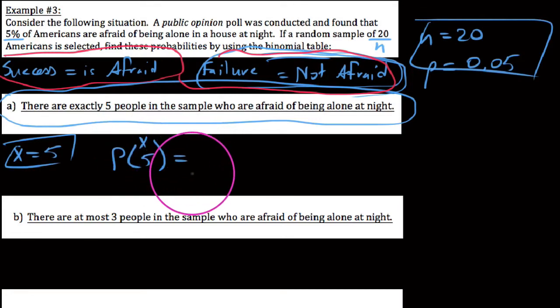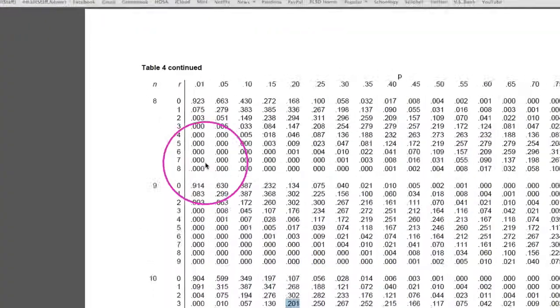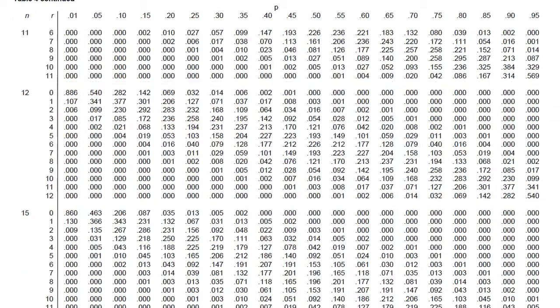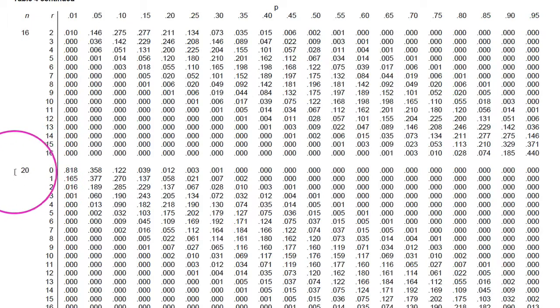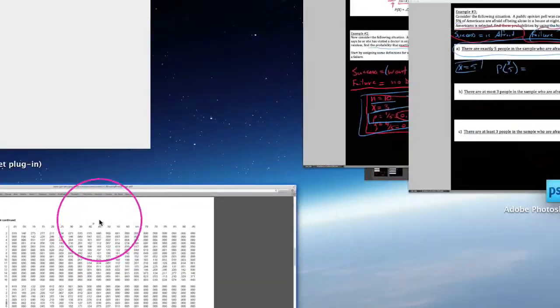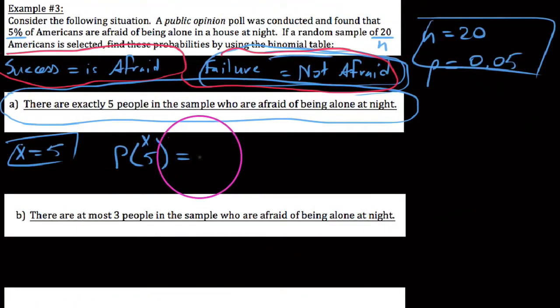And we're just going to go look this up in the table. Looking at my table, we need a sample of size 20. Let me flip down a page here, flip down another page. So here's our sample of size 20. We wanted exactly 5 successes, so we'll go down here, there's my 5 right there. And we're going to trace this over to the 5% column for probability of success. If I trace this down, we see that we run into each other right here at 0.002. So the probability of this is approximately 0.02, or about a 2% chance.